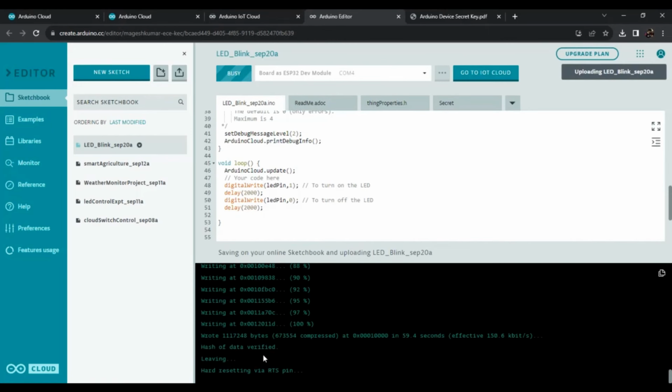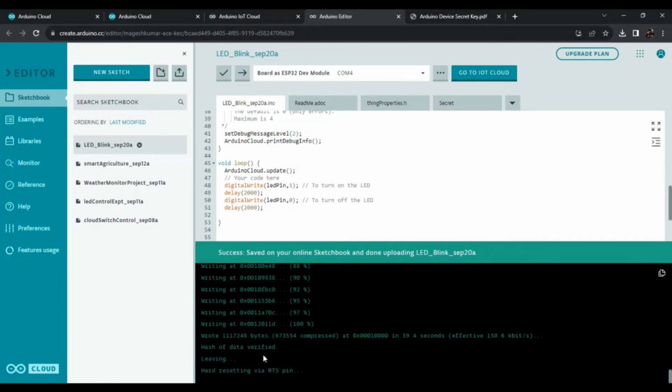So you can see that it is by default turning on and off. Now it is time for us to control it through the cloud variable. Here we are not having any control, we are just writing the value continuously, after 2 seconds, 0 and 1 alternatively. Now I just have to modify the program slightly in such a way that it accepts value from the cloud and changes the LED state depending on the input that I am going to give.